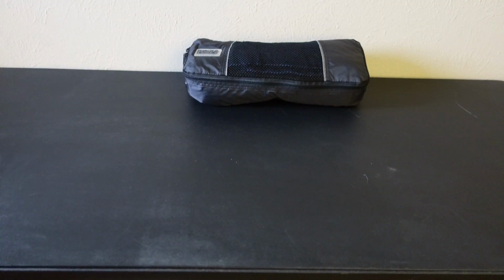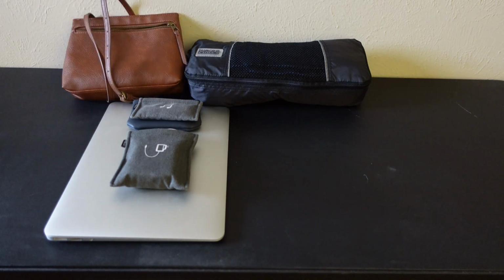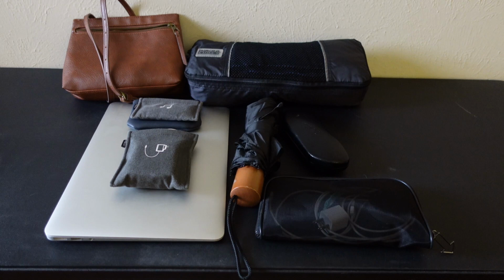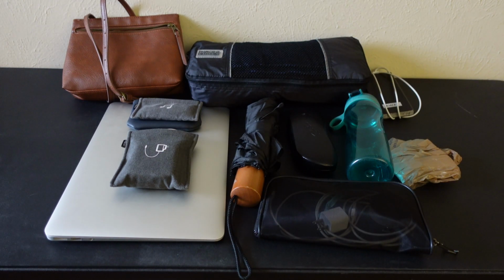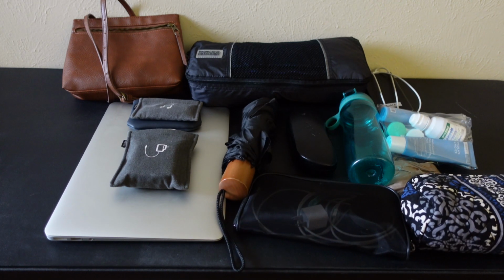So what I pack in my personal item includes a packing cube with an extra outfit, my laptop and charging cable, headphones and wallet, an empty purse, my umbrella, glasses, my bag of charging cables for my electronics, an empty water bottle, a disposable bag, a portable power bank, a Ziploc bag of priority liquids such as contact solution, and my prescription medicine. So with all of that information taken into consideration, that helps me decide which bag is going to be the best option for that trip.